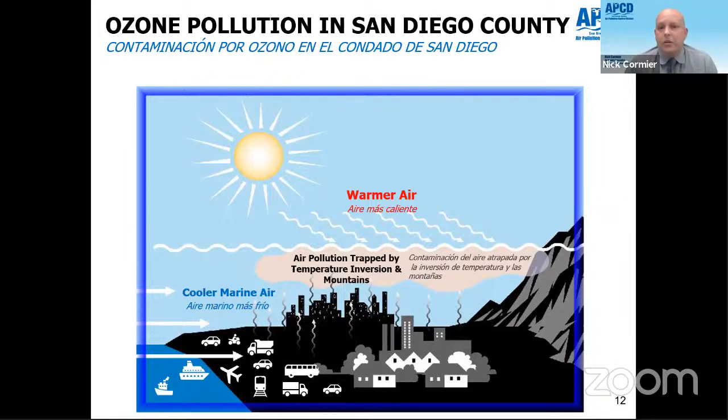That is why the district's air monitoring station in Alpine, located at an elevation of around 2,000 feet, typically experiences higher summertime ozone levels than other areas of the region. Although ozone levels are lower in the populated coastal plain, the entire region is considered ozone non-attainment because sources throughout the region contribute to ozone pollution downwind in Alpine.